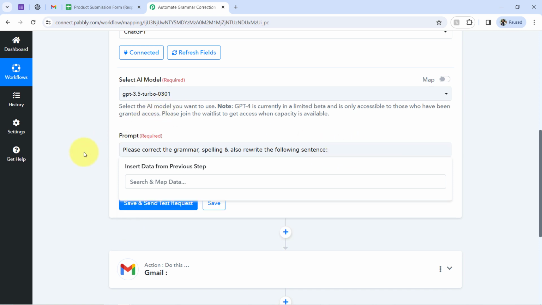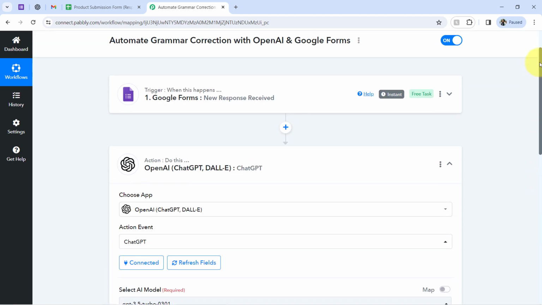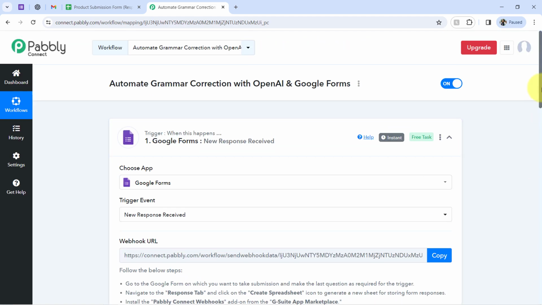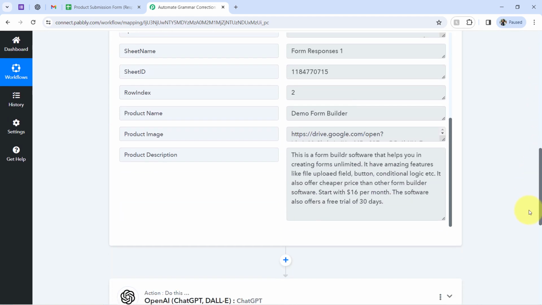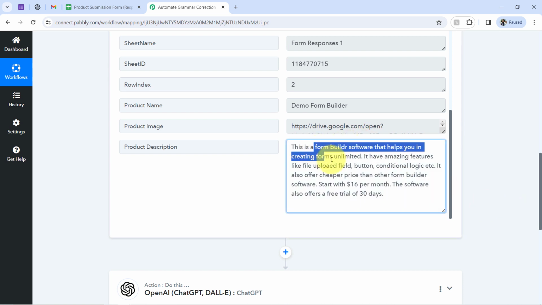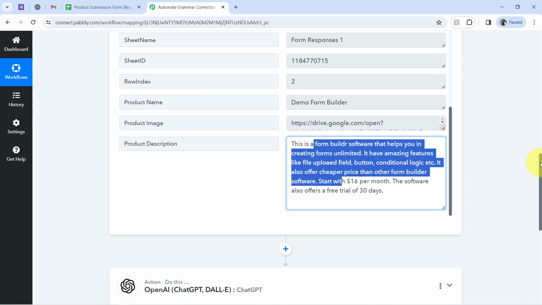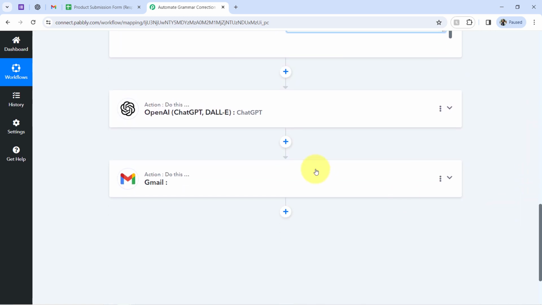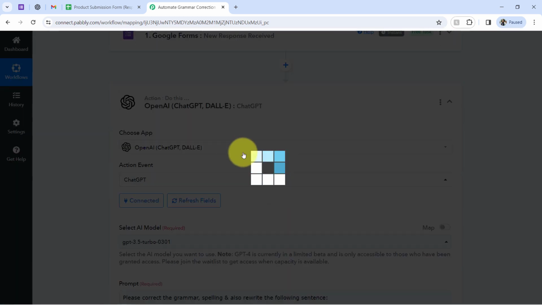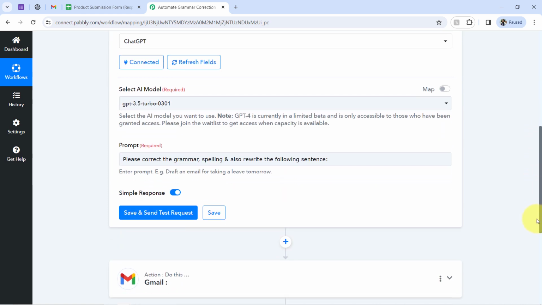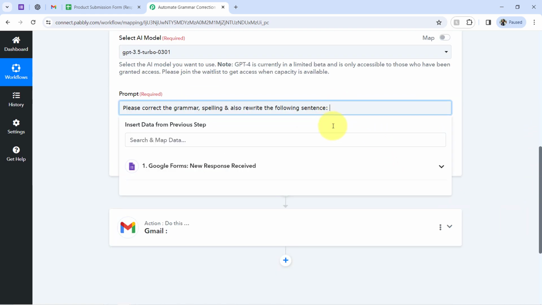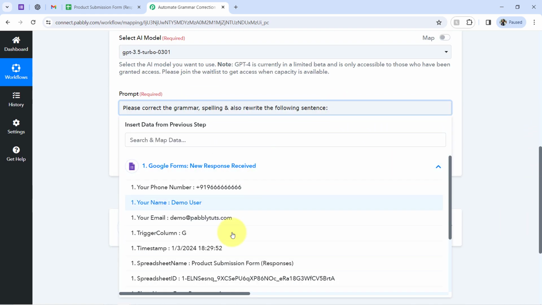And the interesting thing is, I am not going to manually copy the above description and paste it below again and again for every new submission. I am going to map it so that it can be replaced automatically when our automation works in real time. So mapping is very simple. You just need to click on the below field and you will find the above data here in the drop down.